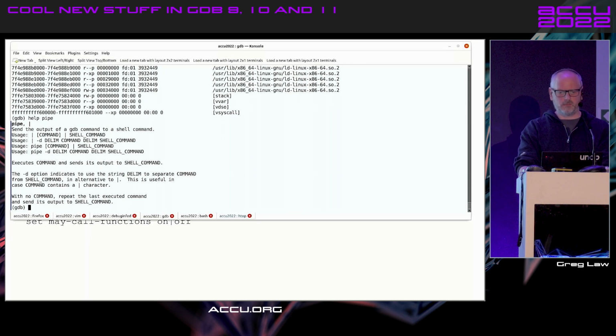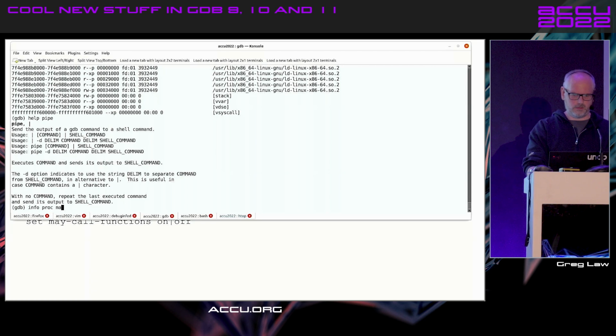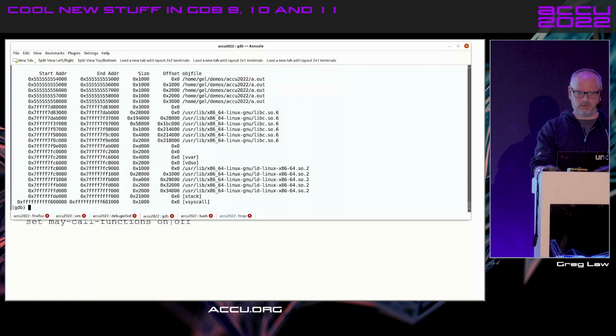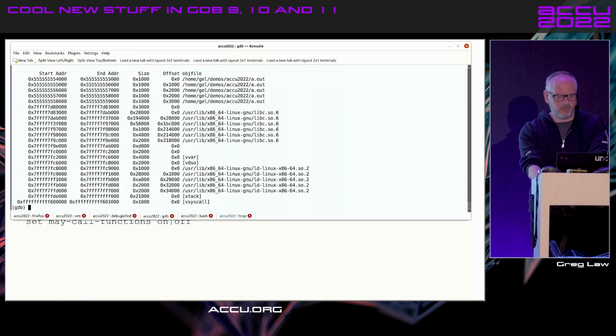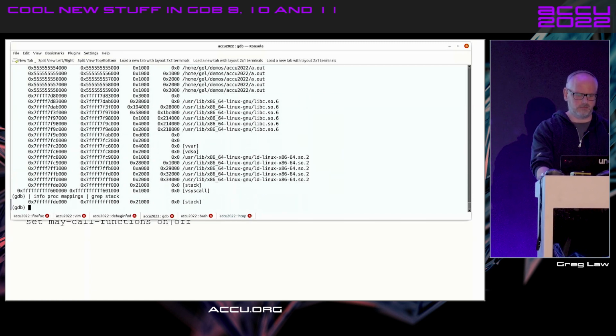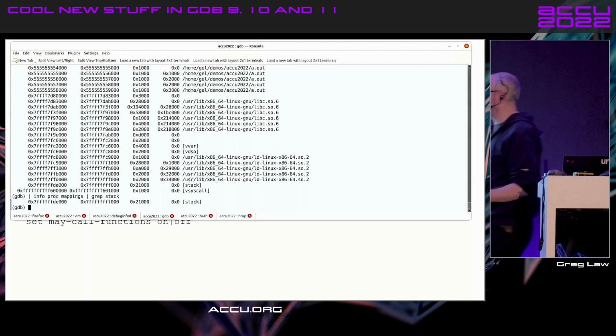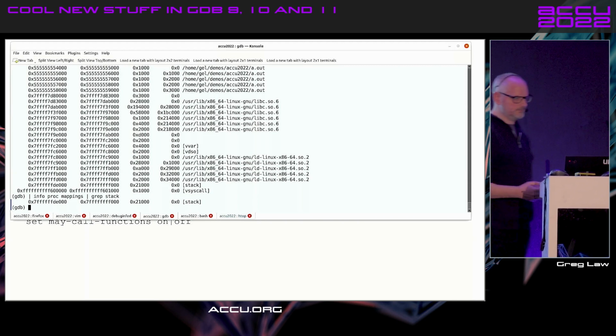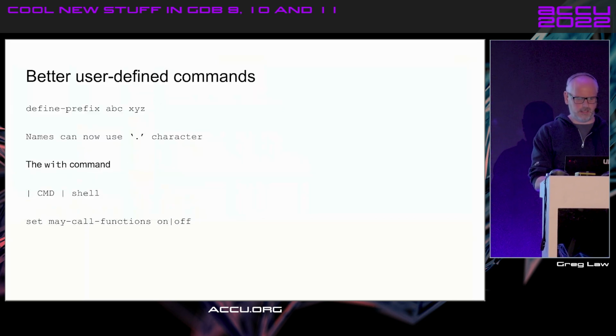So I can pipe the output of my GDB command. The equivalent of looking at proc maps is info proc mappings, an inbuilt GDB command, and I can pipe that into grep stack. So kind of handy. Yes, I can shell out to a piped command. That's what I was trying to tell you.